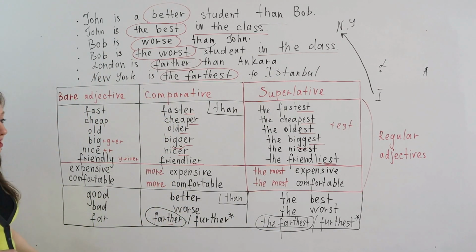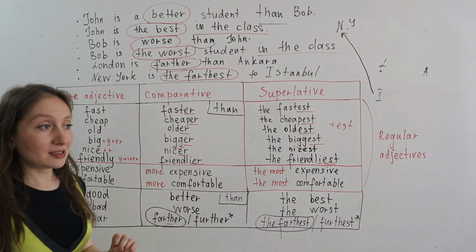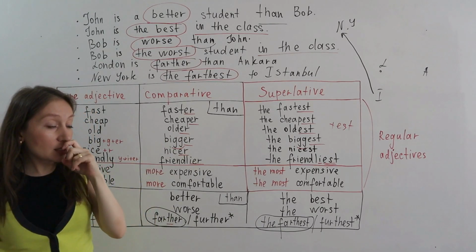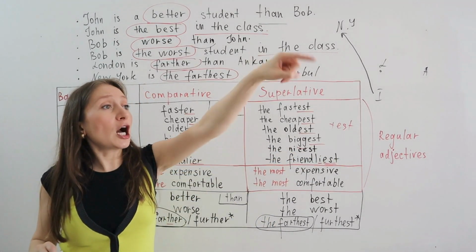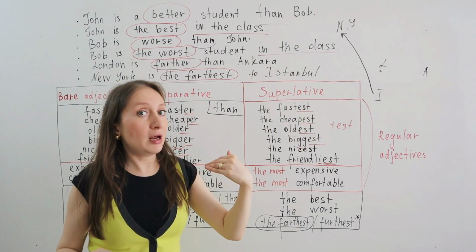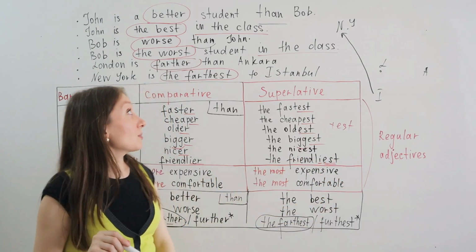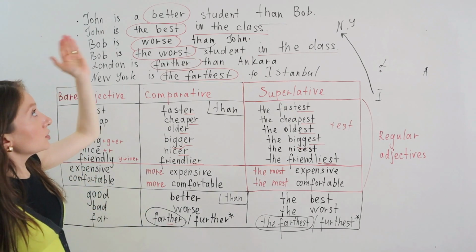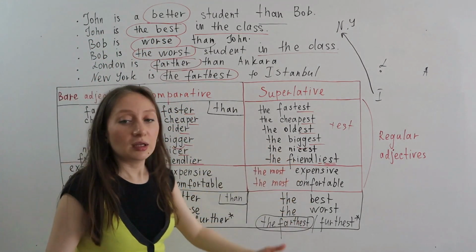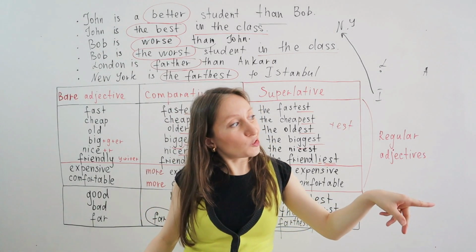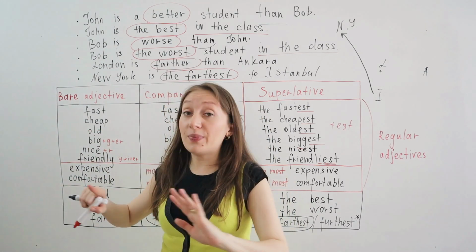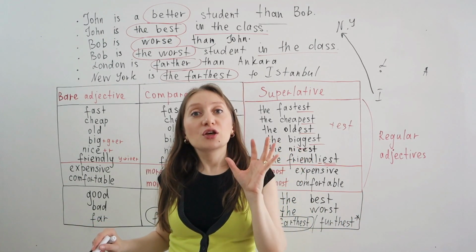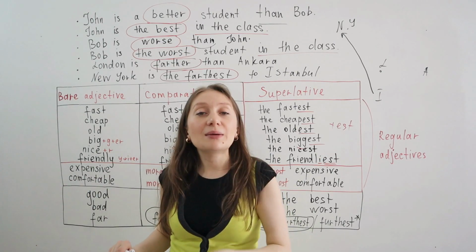Very good. Now, my friends, try to make your own sentences. You can use, for example, the country, the city, or the table. The table is farther than the chair, but the cupboard is the farthest from me, right? When you want to talk about a destination or something, or a difference in place. So, plus, good, better, the best. Talk about your friends, talk about food, books, and so on. For example, this book is better than that book, but this book is the best, right? I told you, this day is the best day of my life. Make sentences from your real life and repeat them loudly.